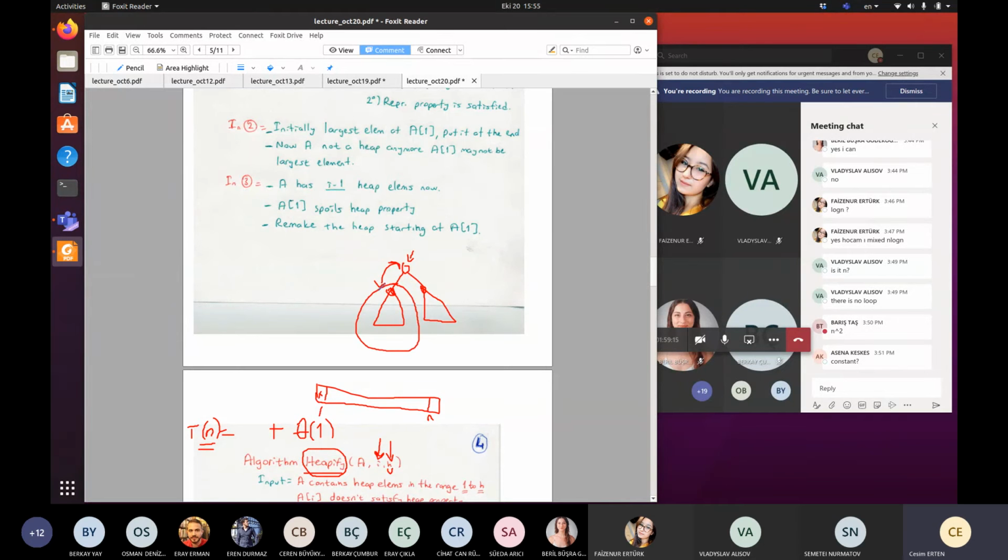What will be the running time of this call? T of however many elements there are in the instance that my new heapify call will work on. What is the number of items in here? If the whole heap was working on n items, what will be the number of items that the recursive heapify will work on, either the left subtree or the right subtree?